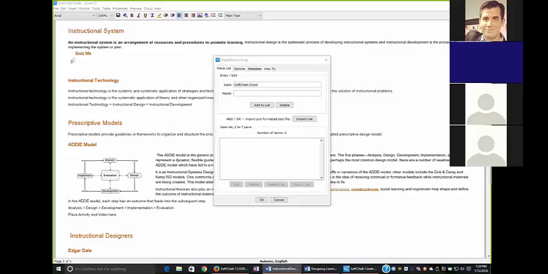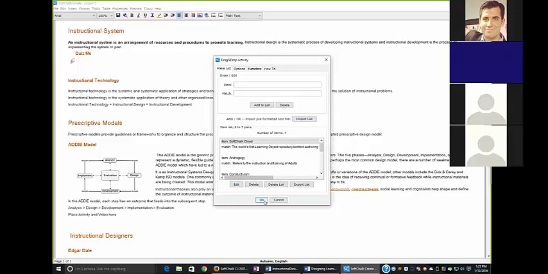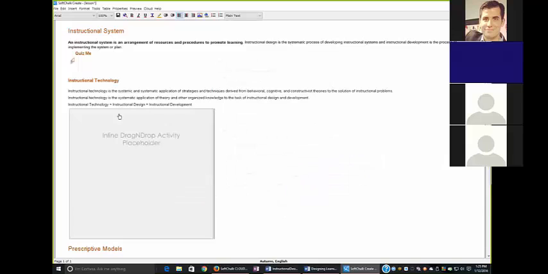And you remember when I first started, I'd said, well, the Softchalk Cloud is the world's first learning object repository and content authoring solution for educators. I know that's a shameless ad, but I put it in, and then I add it to my list. I can also bring in a list of terms that I've previously created and stored as a text file. So I can reuse content in lots of different situations. I now have 7 matching pairs. I'm going to go to my options and choose a point value for this. I'll click OK, and I've now created a drag and drop activity.